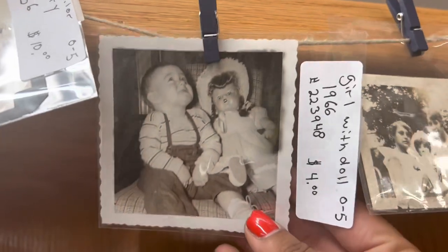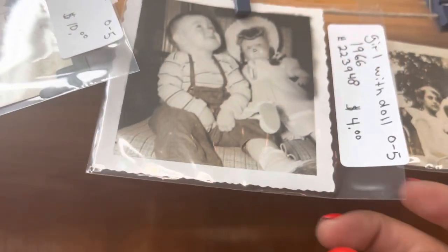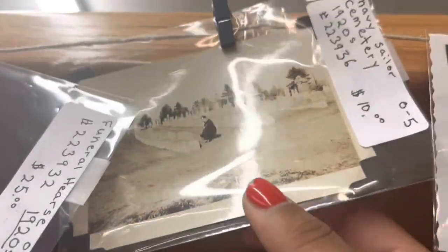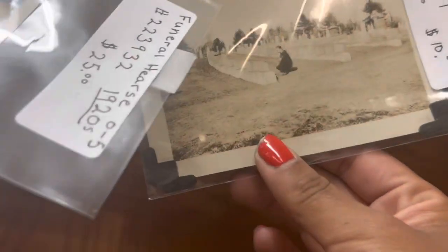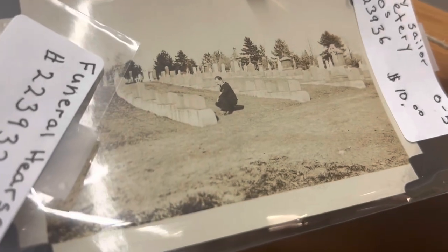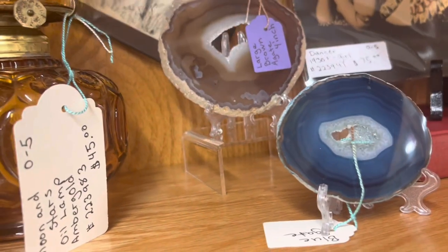That photo is amazing — oh my gosh, $75! I've never seen one like that. I love this little photo too — four bucks. That doll is like the same size as that baby — that is really funny actually. Oh my gosh, look — ten bucks, it's a good price too. That's probably about what I'd get for it after fees. I'm really tempted though — I might be able to eke out a couple extra bucks.